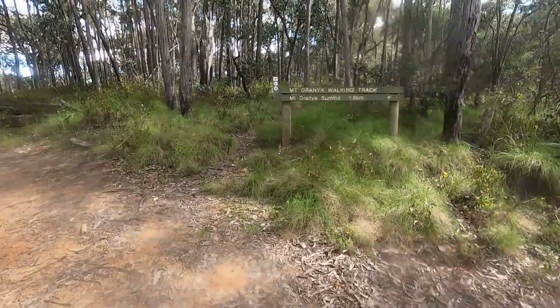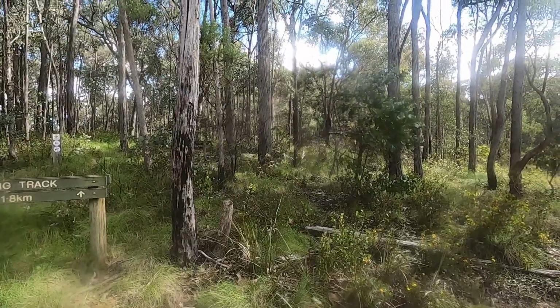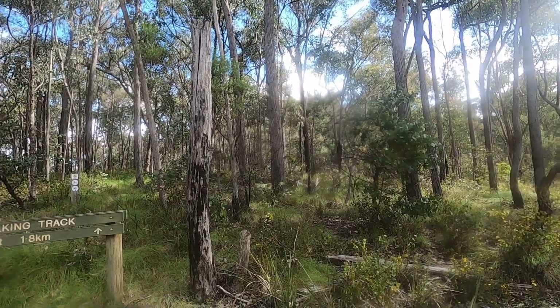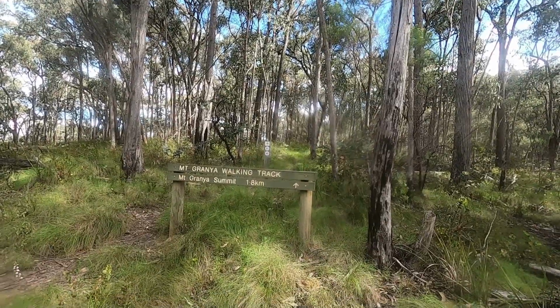So I've got here, now it says 1.8 kilometres. Now I'm thinking here in the distance, this is a hill. It's lots higher. My problem is I only come out to look at the falls, so I've only got a tiny amount of water. I really want to go to the top now, but I don't want to be foolish. Don't think there can be much left. I only brought about a litre in because I was just going 1 kilometre, and it goes off the fire road now onto a walking track. Perhaps I'll go for a little bit longer.